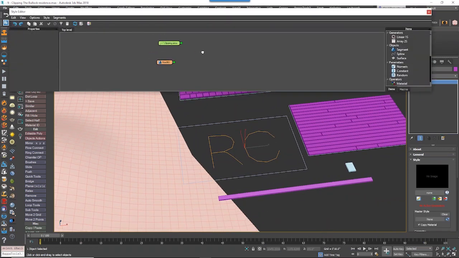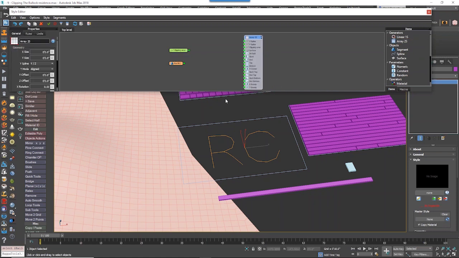Here I have a RailClone object, which, I'm just using a single box for now, but this could be a much more sophisticated piece of modeling for a tile. And I've got a clipping area, which is this one here. If I bring in a 2D array, I can automatically fill this area with tiles. So first of all, I'll just wire my tile to the default input. And then I'm going to take this spline, and instead of wiring it to X or Y, I'm going to wire it to the clipping area input.